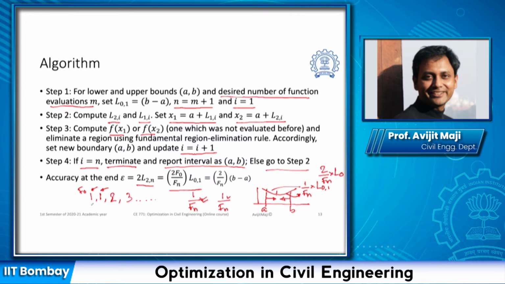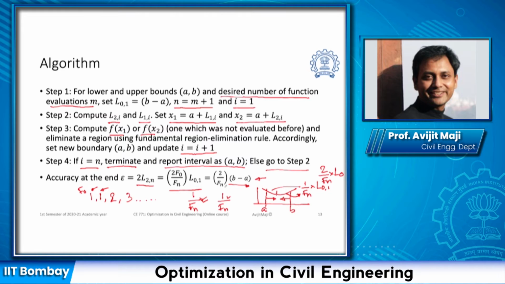If we say this as an F0, then it is going to be 2 by Fn times the boundary. So for this purpose, we have to be careful in which number we want to start, and this is going to dictate the accuracy. If it is dictating the accuracy, solving this problem, we'll find out what is the number we are starting with in the Fibonacci series.